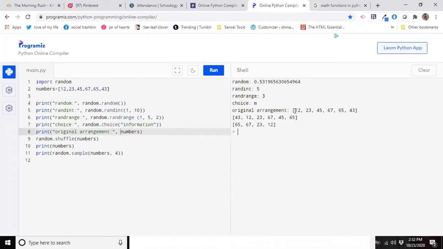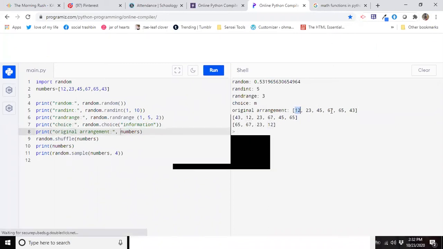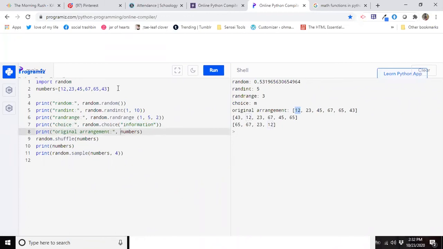So, the original arrangement is 12, 23, 45, 67, 65, 43. Same lang kung paano mo siya dineclare. Then, tinawag natin yung random shuffle na function. Isa-shuffle niya yung list na numbers.